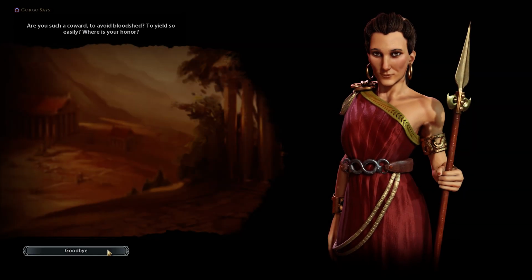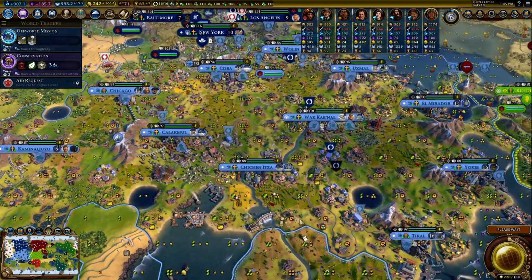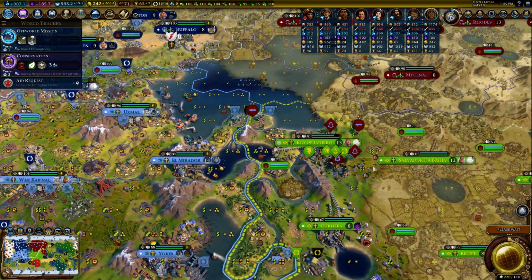Are you such a coward to avoid bloodshed? Why would we go to war? Yeah, it makes 0 sense. If you want to go to war, come invade us.